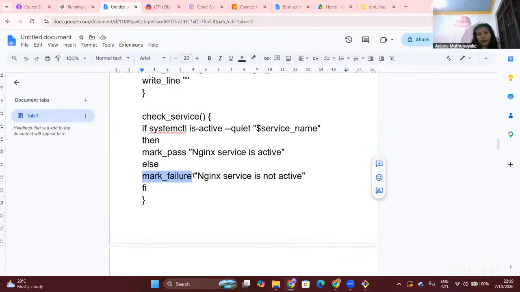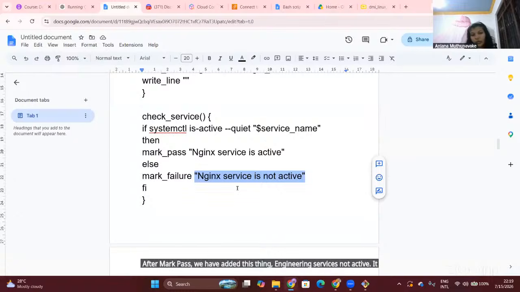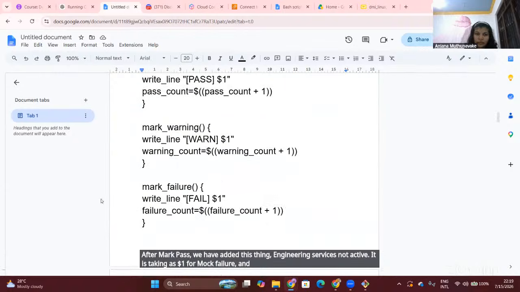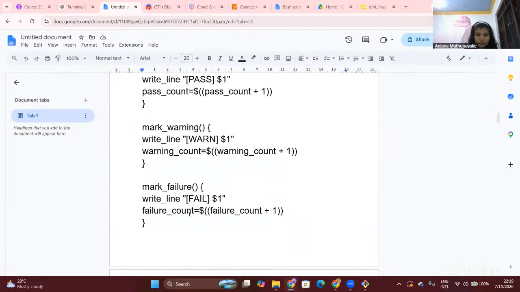After mark failure, we have added this thing: Nginx service is not active. It is taken as $1 for mark failure, and it will be added here.